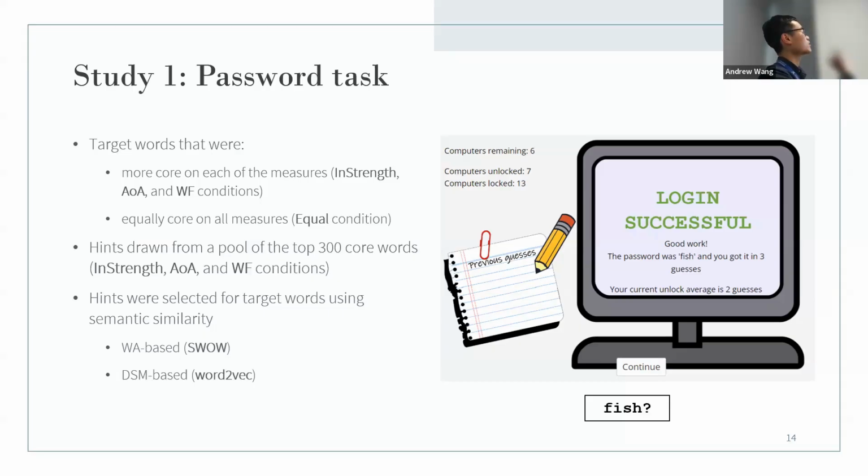We had a metric that was word association based and a metric that was based on word embeddings, based on word vectors. Because semantic representation is part of what we're investigating here, and there are different ways to model semantic representation, we didn't want to necessarily bias one or the other. So that was a reason for using multiple kinds of semantic similarity metrics.